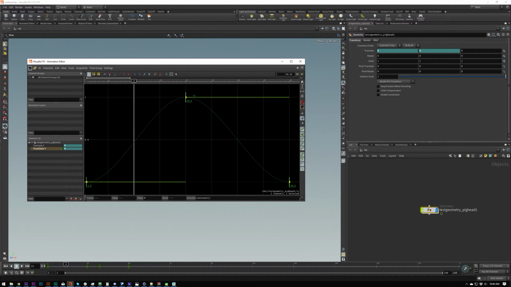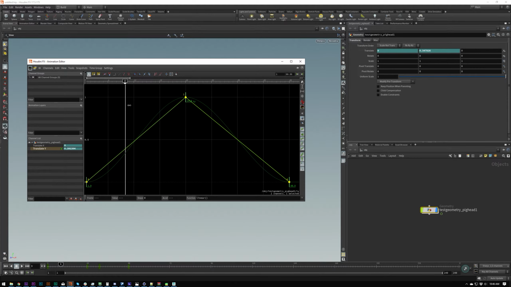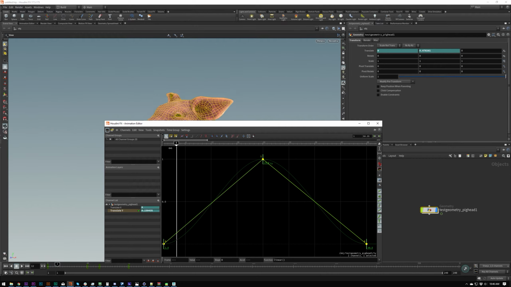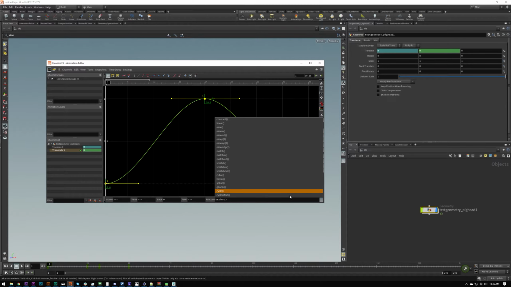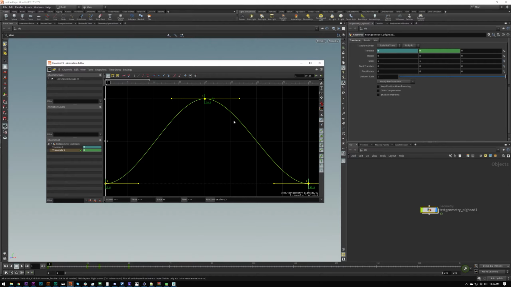And then if we do linear, we're just going to get a linear move. So there's not going to be any interpolation like acceleration or anything like that. It's just going to be, you know, he's having a little ribbit up and down like a frog. And then Bezier is the smooth one, or the one that we can make smooth. We can kind of crash animations into a keyframe and smooth them out going away and all that sort of stuff. And there's a bunch of other ones as well that I'm not going to explain today, but they're also quite useful, if you just want a kind of unique looking animation.